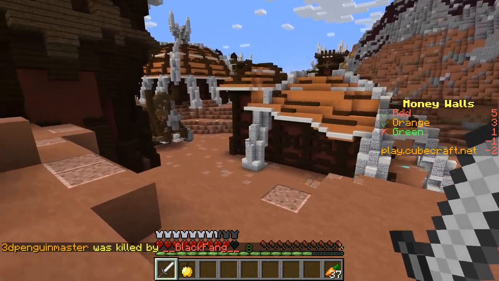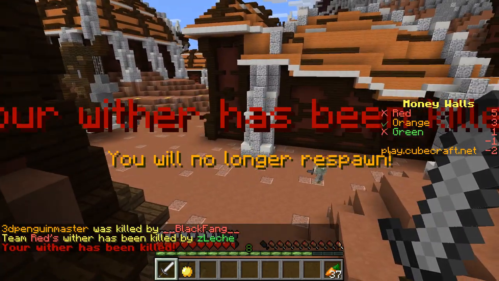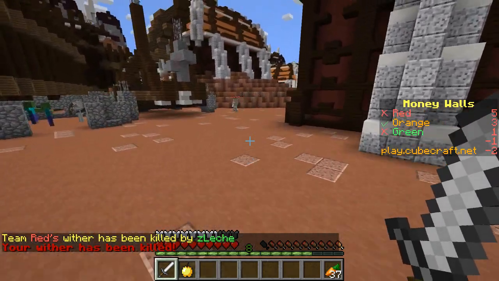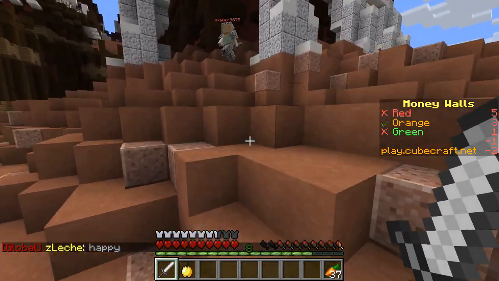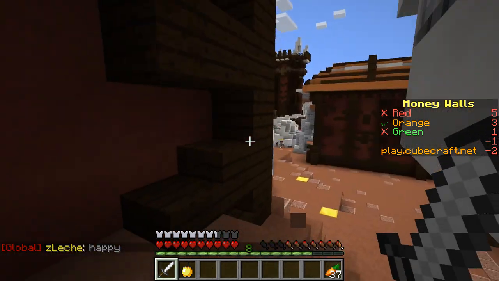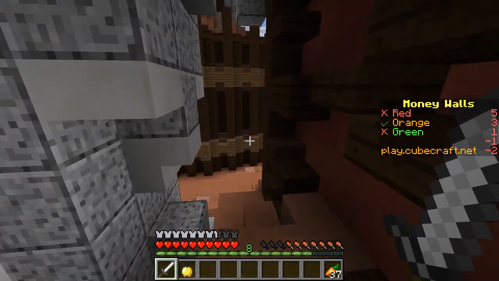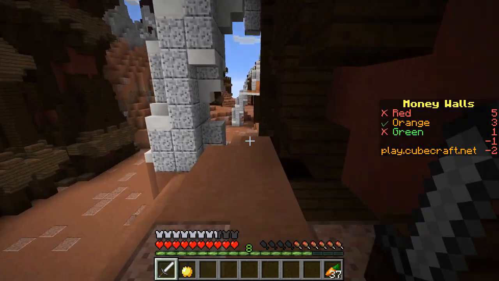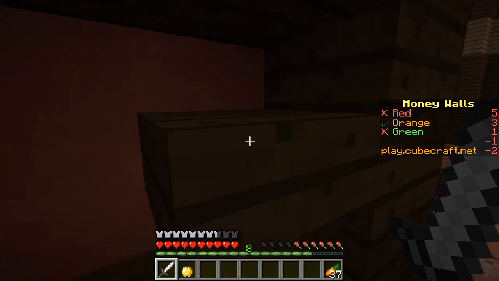Okay, must kill their wither. Fast and sneakily. Oh my god, our wither has been killed! Very bad! Kill the orange wither! Our wither has been killed, that means my life cannot be restored! Very, very bad. No one saw me, did they? That dude saw me. I think he saw me. Please don't kill me, no one kill me. Please.